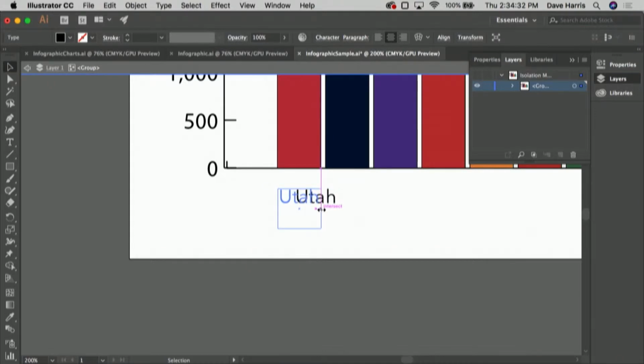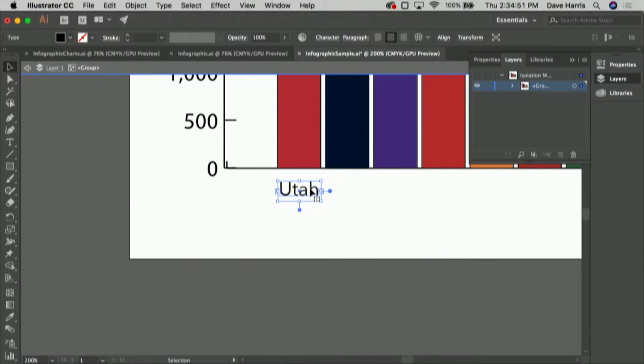I'm going to click, and I'm going to hold it just on that right-hand side as well. And just to clean it up, I'll go ahead and bring the bottom up just a little bit. Now that it's there, it's perfectly aligned. I'm going to bring it up just a bit using my Shift and my up arrow. I've got it lined up the way I want it, the size I want it, and the font I want it.